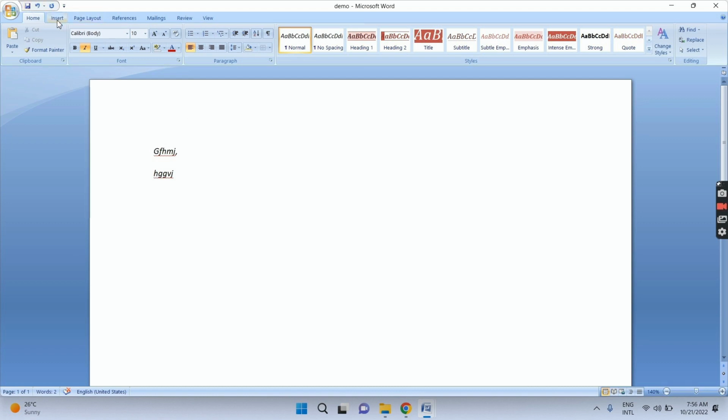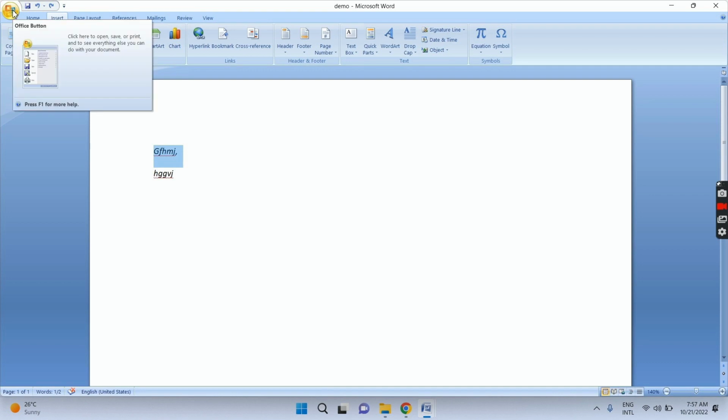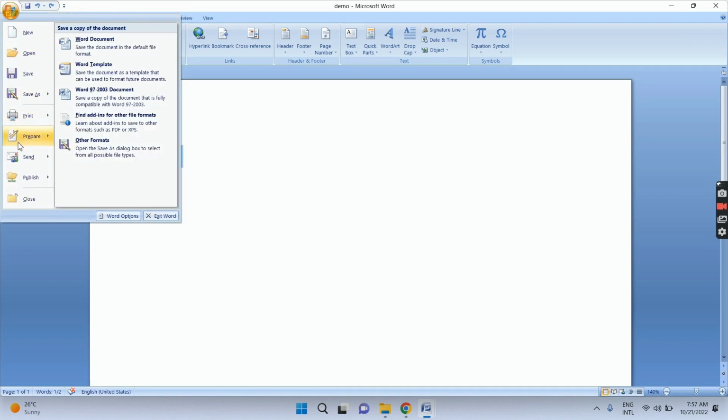Alright, so now we will move towards the insert tab. So here in this upper ribbon there are options of saving, and another option is undo and redo. So Ctrl Z and Ctrl Y. So if I am deleting this, then I can do Ctrl Z. Okay, then Ctrl Y is moving further.